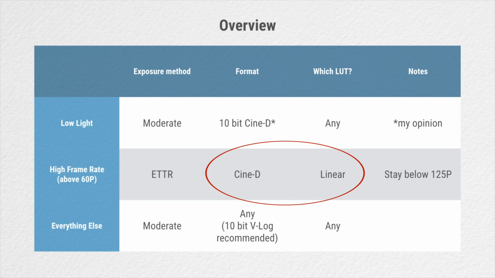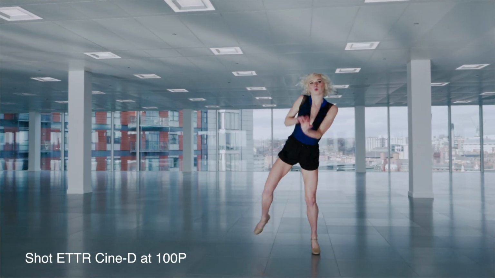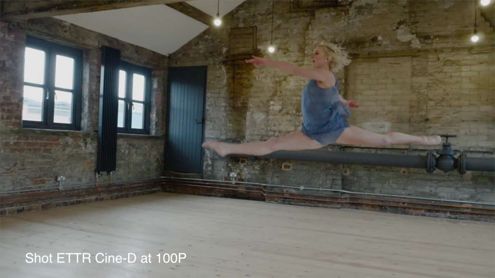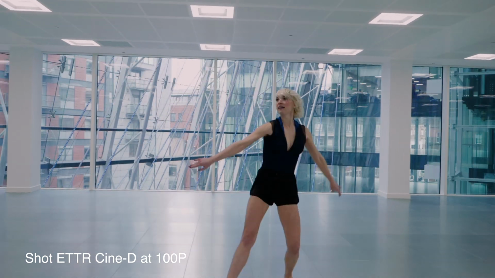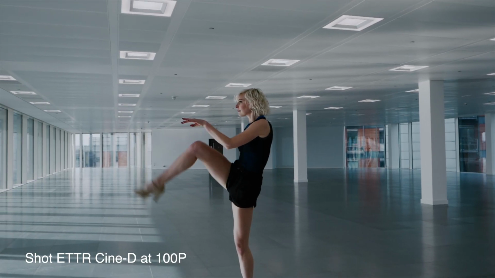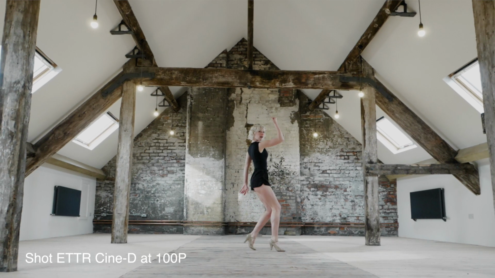It's also recommended that you stay at a max of 120p. I'm going to go out on a limb and say that's based for NTSC/American users, and that everyone in the PAL region can probably get away with up to 125p. That's where it's going to perform the best, below 125p.